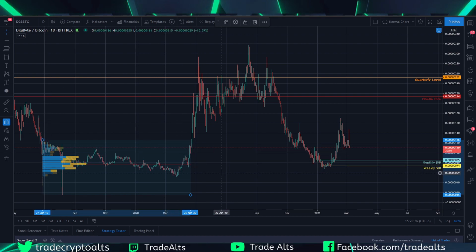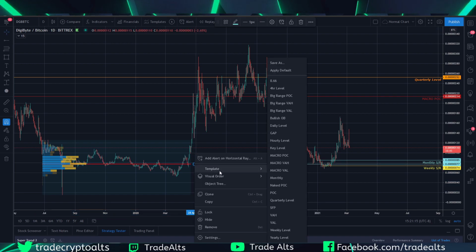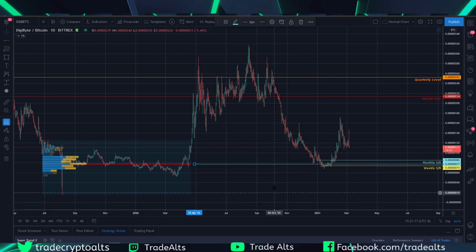This is the Bitcoin pairing again. But you had your explosive move up, came back up to these quarterly levels. There are some other levels in between, but I'm only focusing on the higher time frame levels. And then you got your pullback, and it's almost right on the money if I extend this out just so you can see it. This is your point of control from a year's worth of price action.